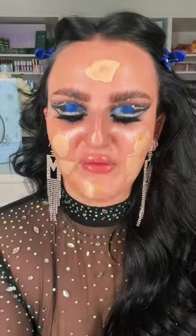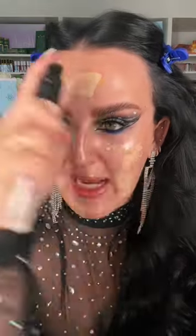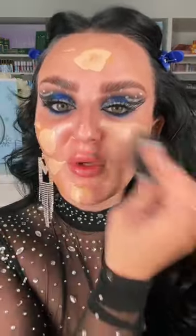I haven't been able to shut up about the Maybelline Superstay Skin Tint. I'm going to mix this in with the Elf Halo Glow. This is newer, but I do really enjoy it — it's the Elf Hydrate and CC Cream, so I'm just going to add a little bit of that in too. We'll see how it all mixes together. Okay, that looks ridiculously beautiful. That looks perfect.